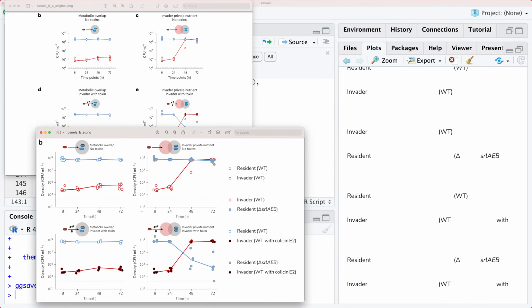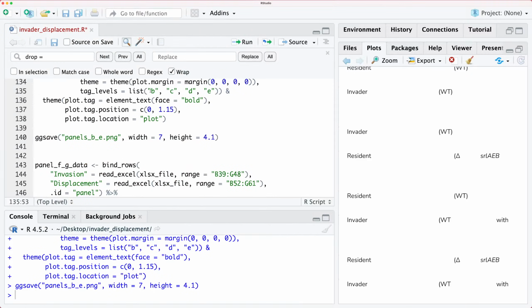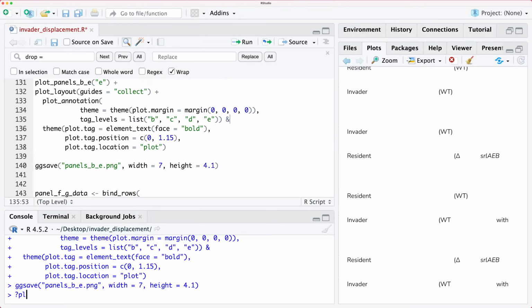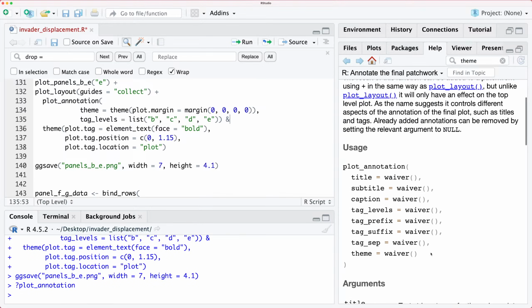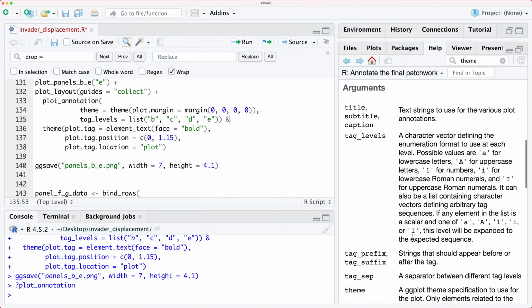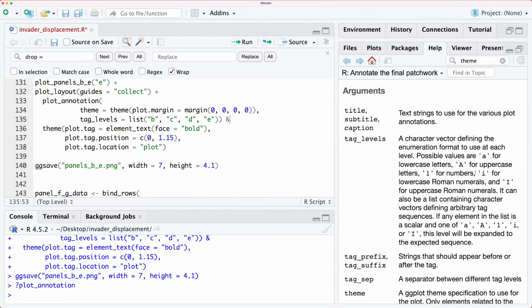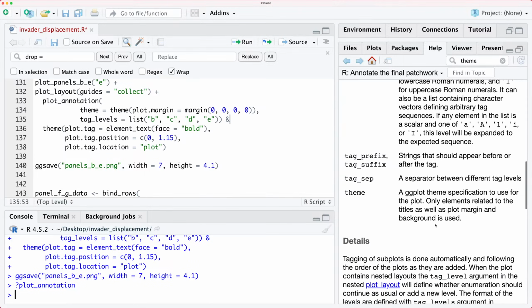There we go. We've got, well, I lost them. Oh, bother. Let me look again. That was in plot annotation. And so tag levels. A character vector defining A for uppercase. Boom, boom, boom.